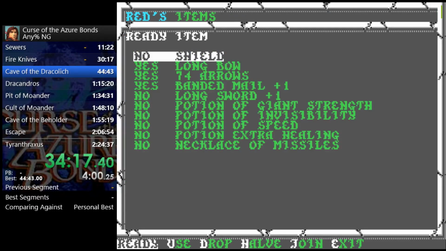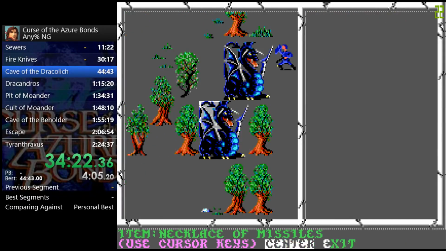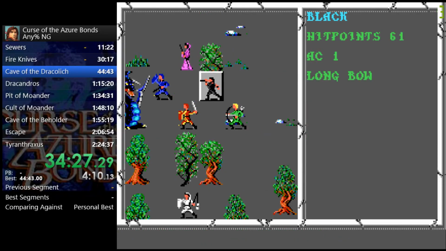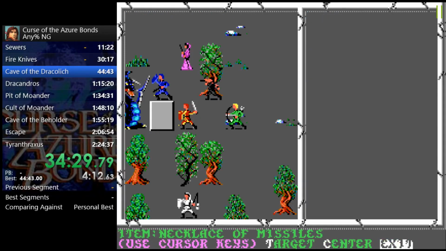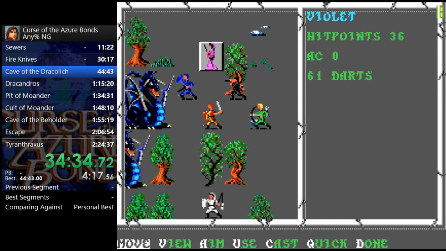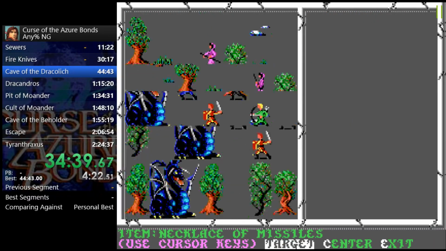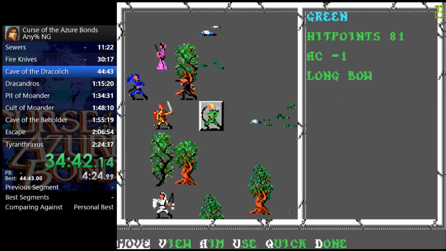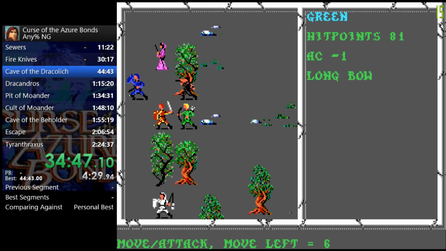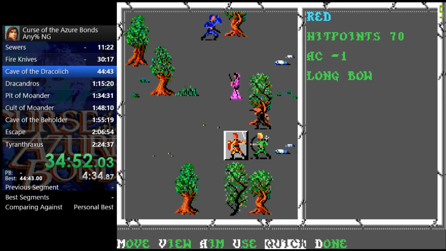Fix button is so awesome. It's such a great little addition to this game. Oh, god, 6 damage. Yeah, awesome. These necklaces of missiles aren't going to be too great for the next area, but I definitely want to use them while I've got them. Okay, there we go. No necklaces equipped. Let's go ahead and shoot the last one down. And beat him down.